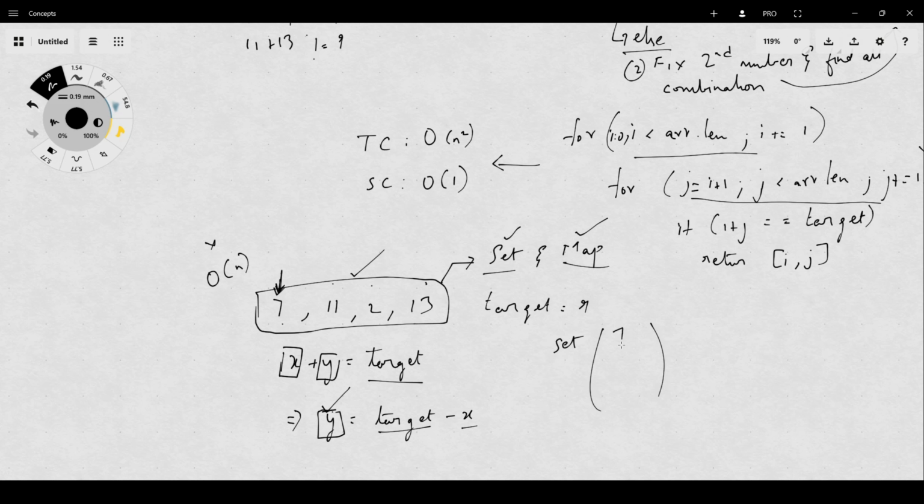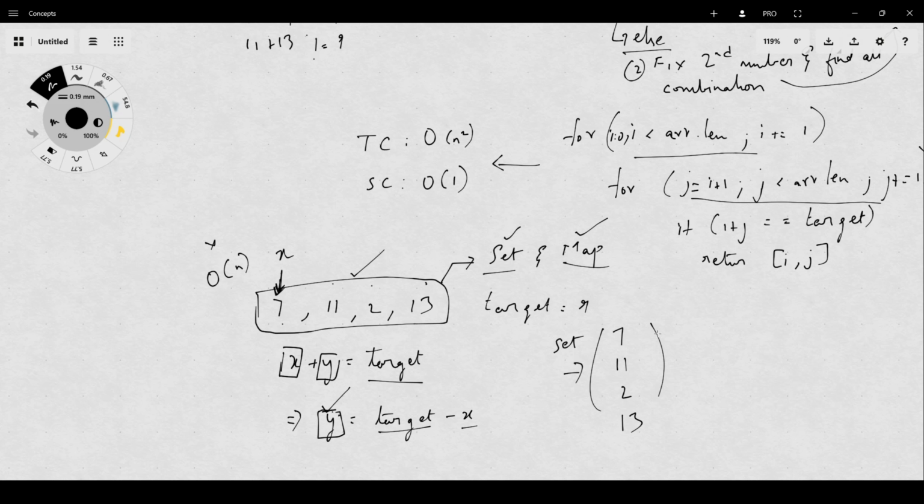Now I will keep my x pointer here and calculate y for every x, and then I will check whether this y is there in this set or not. If it is there, then I know that my answer is there.